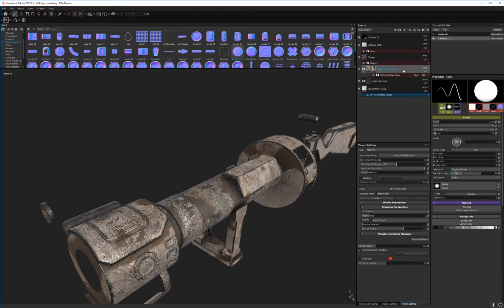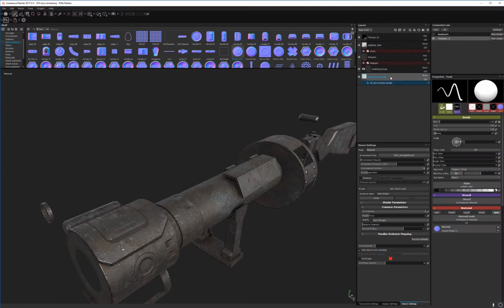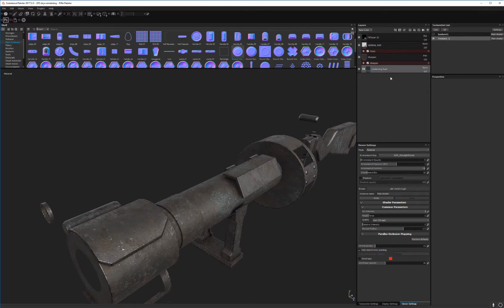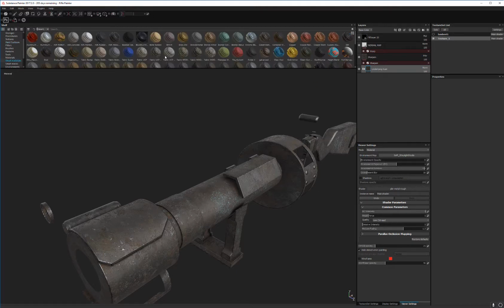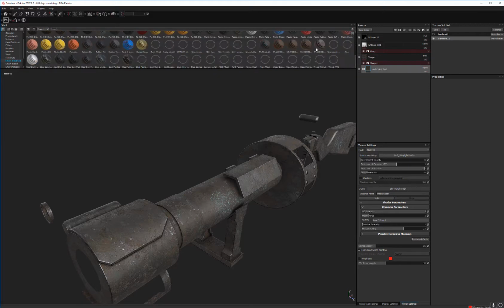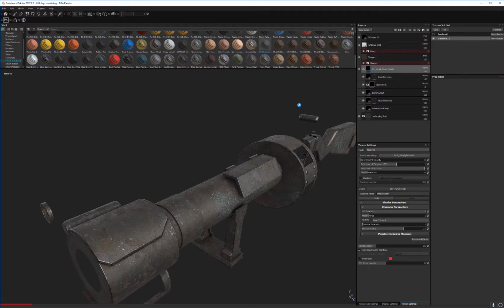Very, very straightforward. So I'm just going to delete our layer on top, and I'm also going to delete my pre-existing normal map. We'll try that again. So just go into Smart Materials or Materials, whatever one you want to do, and I'm going to add another one on there. We want something relatively clean, trim metal, I suppose. Ooh, don't know. SR Silver Metal Dusty, so at some point I will have made this. Add that on top. No idea what it's going to look like, to be fair, but we'll soon find out.